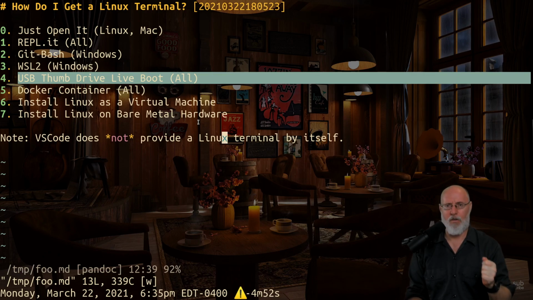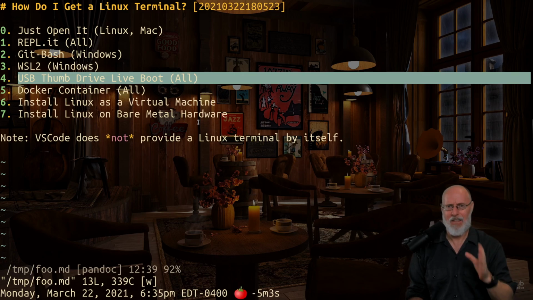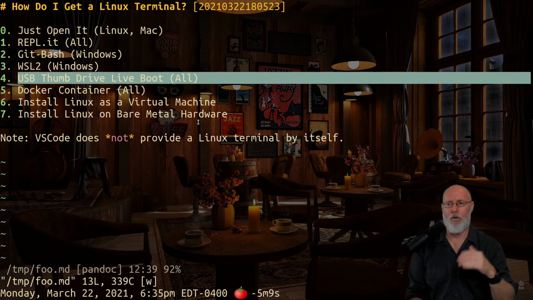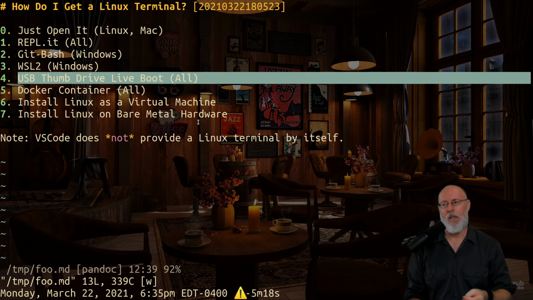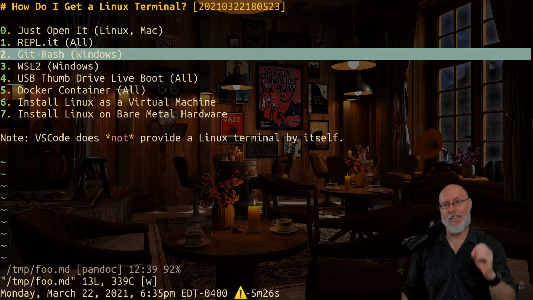That means when you install VS Code, the terminal that pops open when you open it up is PowerShell, and PowerShell is not Linux. So it might be fine for some people, but it is not Linux. And I need to tell you that because a lot of people think that. In fact, when you go to use the terminal the first time, VS Code will still prompt you and say, would you like to install a real bash terminal? And up until very recently, it will tell you, go download Git-Bash. And when you download Git-Bash, VS Code will see it, and it will set it, if you let it, as the default shell. And every time you open that terminal, you're getting Git-Bash.